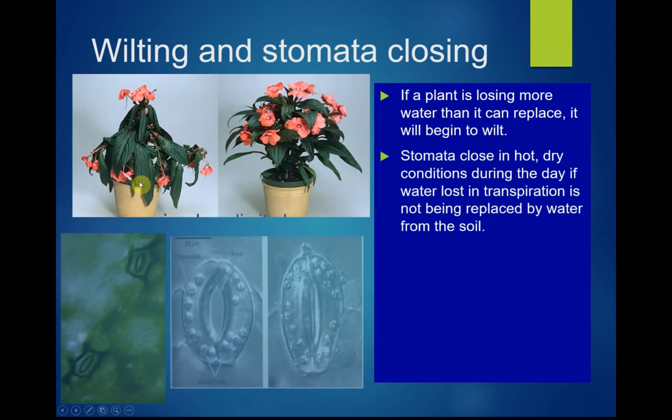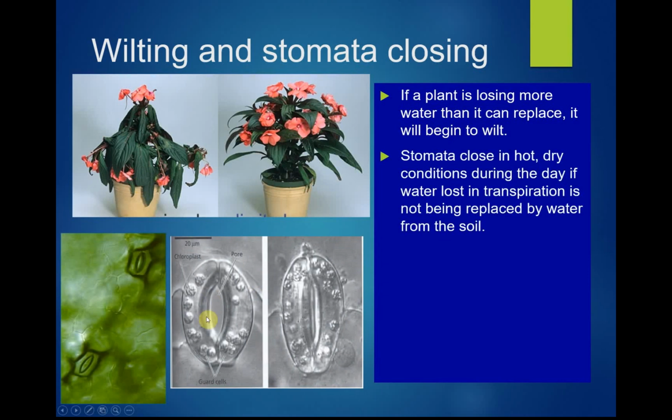Also the stomata, the holes, which you can see here shown really large, the pores will close up because the cells around them, which are called the guard cells, will lose water themselves and shrivel up, and that closes the hole. So less water vapor is going to come out. It's also going to restrict carbon dioxide getting in for the plant to photosynthesize, but when water's really running out, it's more important to stop any more water being lost, so they close the stomata.